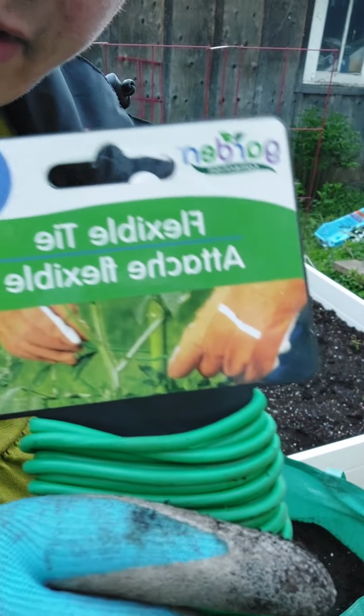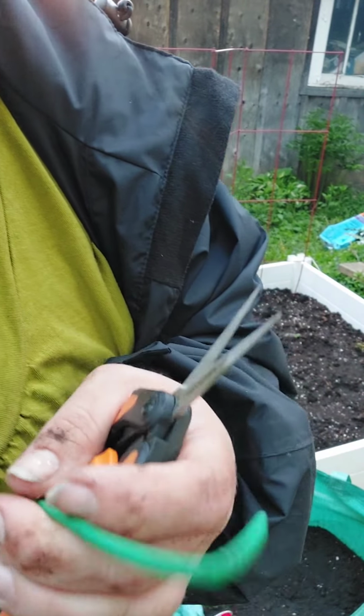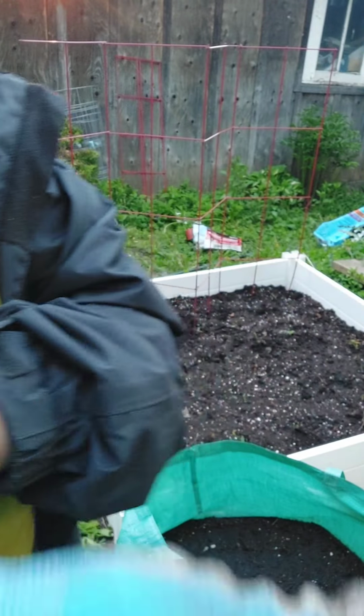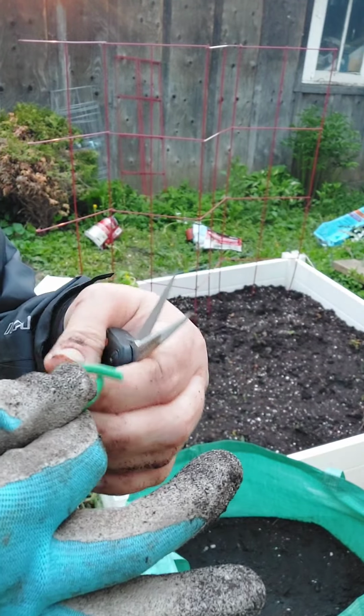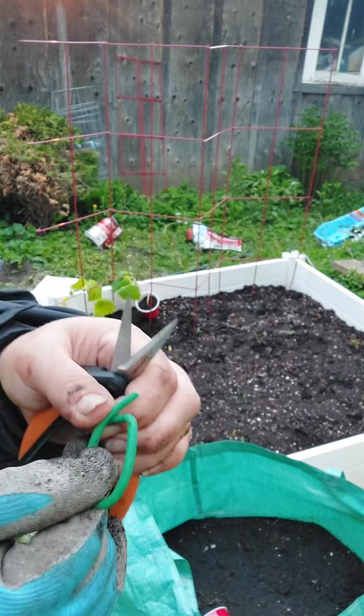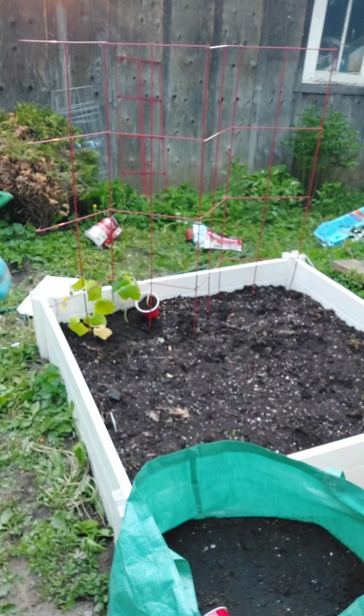So I'm going to use some flexible tie, and it's a nice little spongy type soft wire. And I just have a big long thing of this, and I just take this and tie it around the actual trellis, and it'll hold the cucumber so it can start growing upwards.